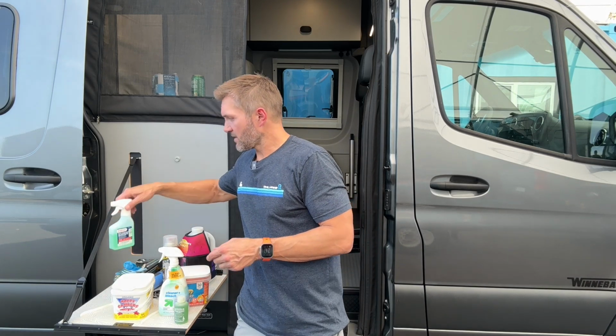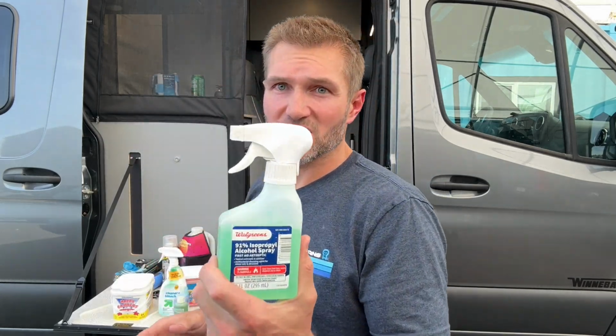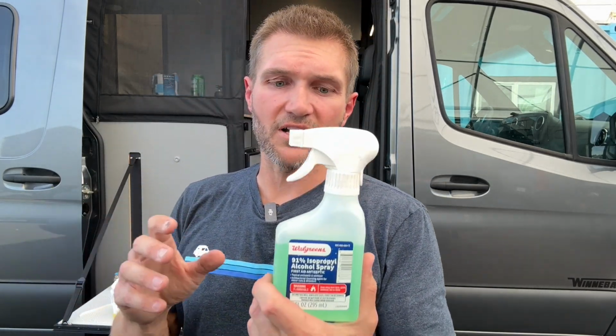And isopropyl alcohol. This is your best camping washing friend. No, we're not going to put it on while we walk around. You take your clothes off, spray it with the alcohol, you're good to go. And what I do, because the wintergreen scent is a little strong, is I buy regular isopropyl alcohol, and then I buy the wintergreen, and I do like 2-to-1 regular alcohol to the wintergreen.